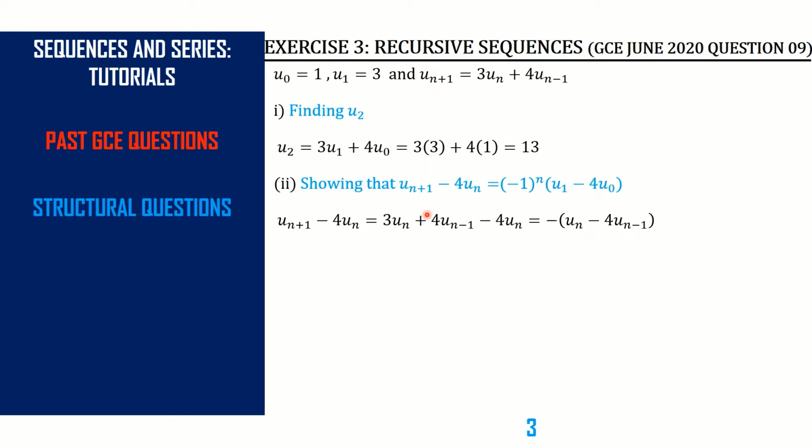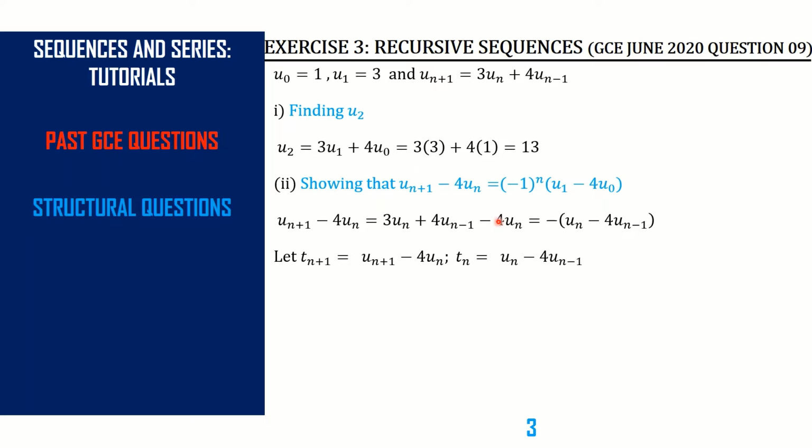So with that, we can let that sequence, what we want to find, be t(n+1). So letting this be t(n+1), it means our t(n+1) is u(n+1) minus 4un. And then we should have in the back of our mind that at the end we need to get this right hand side of the proof to be the same as t(n+1), meaning we need to express tn in terms of n. So having t(n+1) as u(n+1) minus 4un, it means our tn is equal to un minus 4u(n-1). Why are we looking for tn? Because we want to take the ratio between t(n+1) and tn, since we have discovered that the left hand side of our proof is a geometric progression.